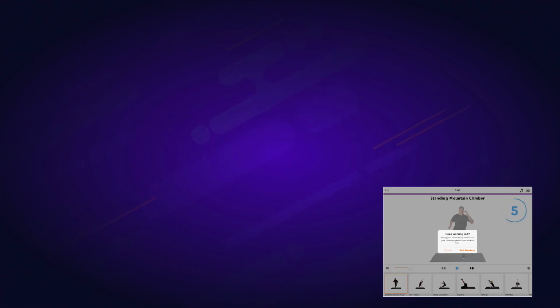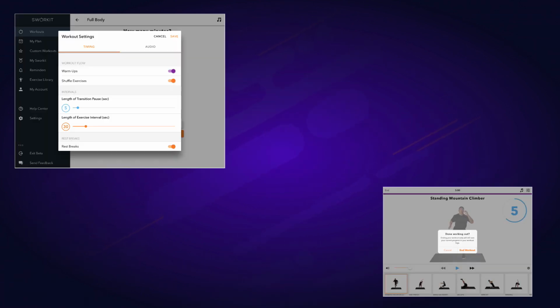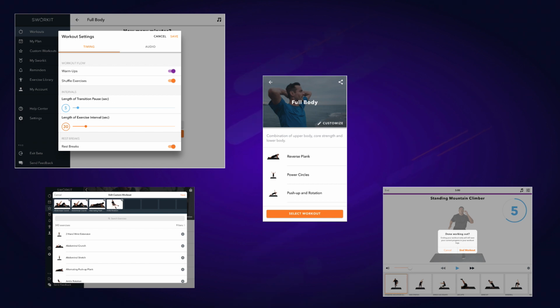Sworkit is a great example of an application that tailors the experience well to different screen sizes. And this is especially important for an application like Sworkit, where the likelihood of the users using different devices is much higher. You can imagine that a user might want to work out in their office with a full screen desktop computer available. They might want to work out in the park with a mobile phone, maybe at home with an iPad. So it's important that the app works well on all of these devices.